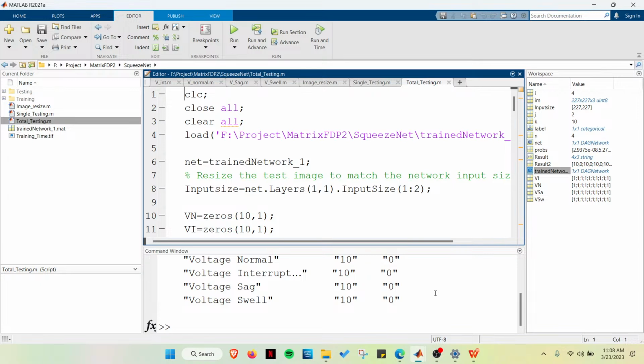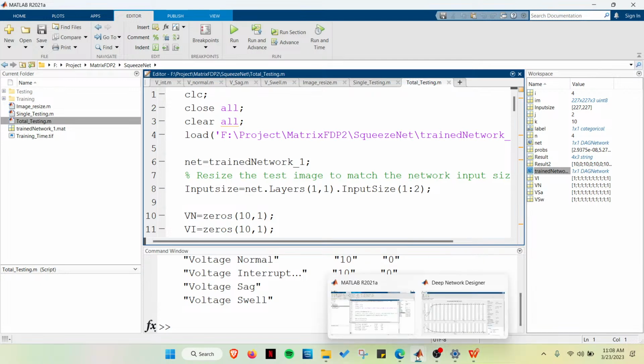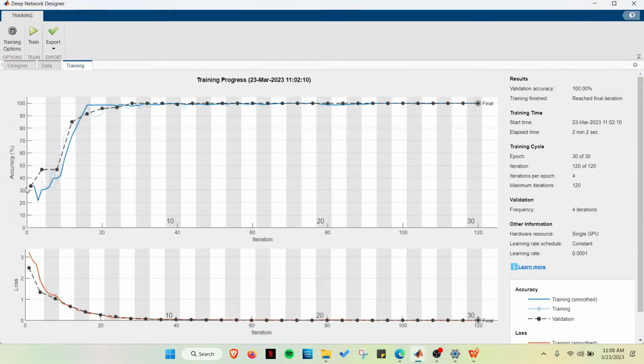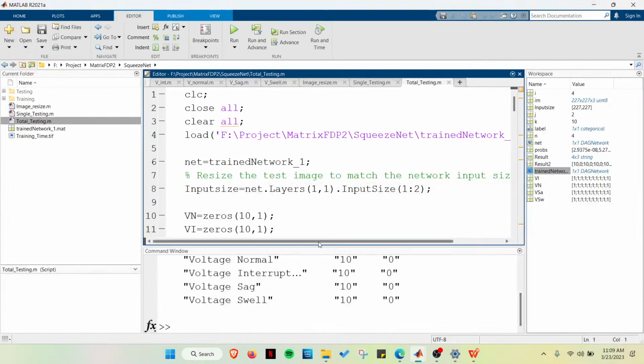Same for everything. Classification done, because accuracy itself is 100 percent, so it is accurately classifying whatever images are required. From this we can do classification in this way.